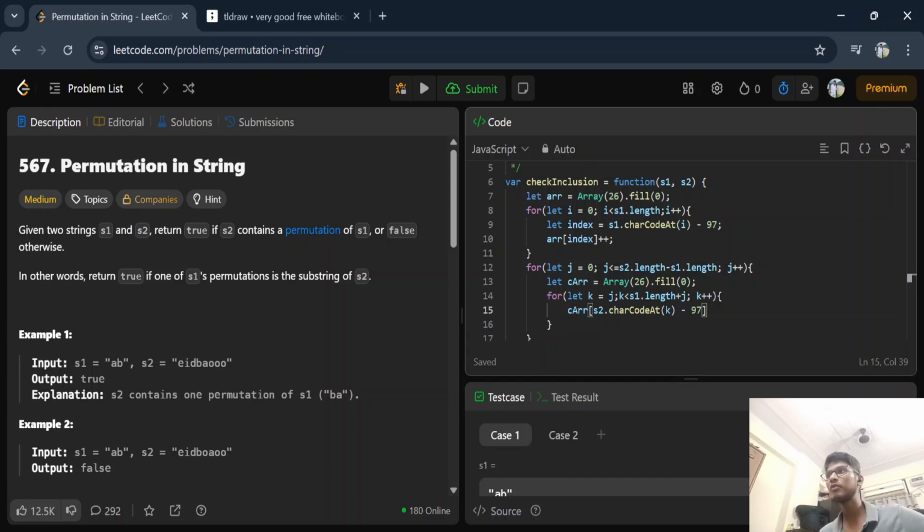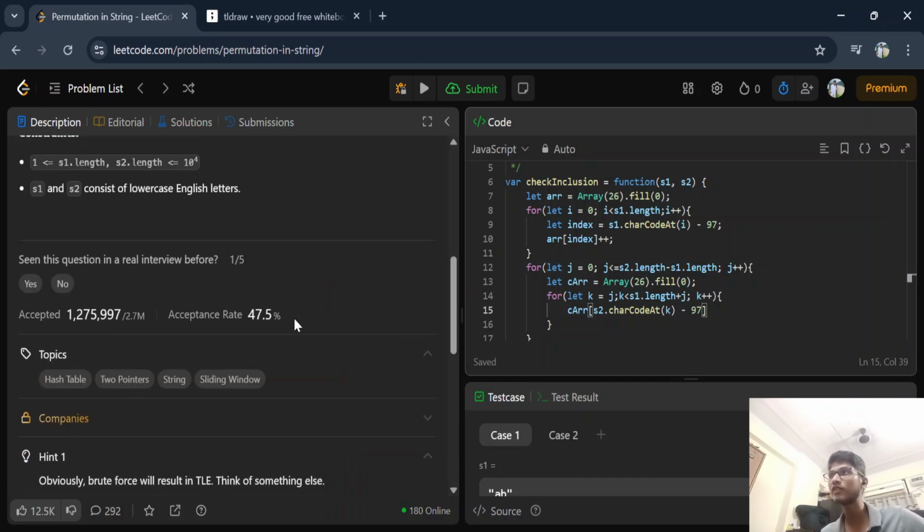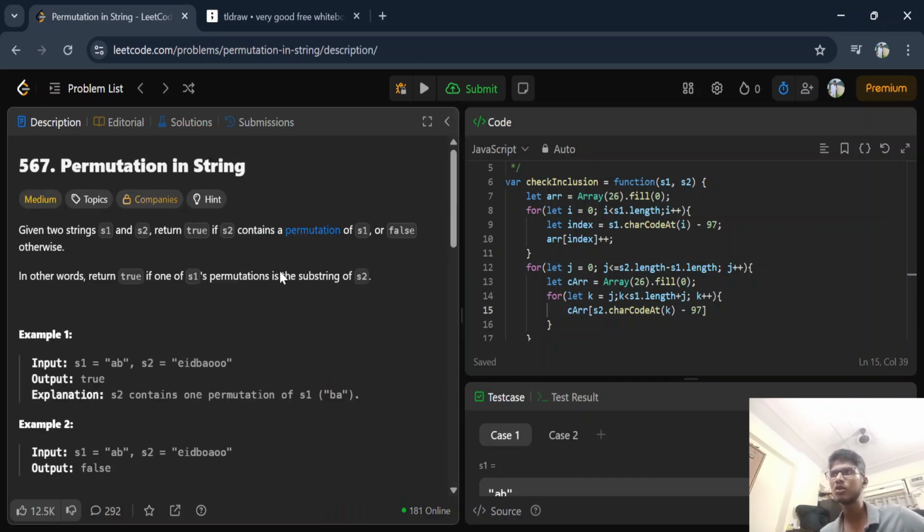See why I'm doing this 97: the constraint is that we have all English lowercase letters, and English lowercase letters start from 97 only. So this is the char code and I'll increment it.